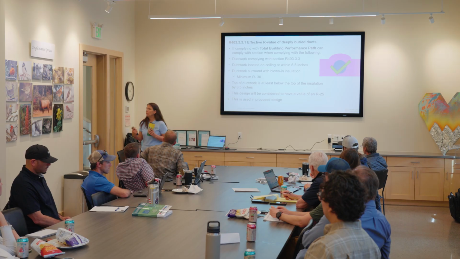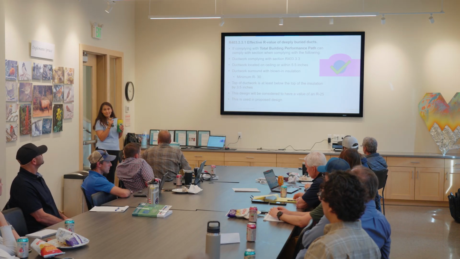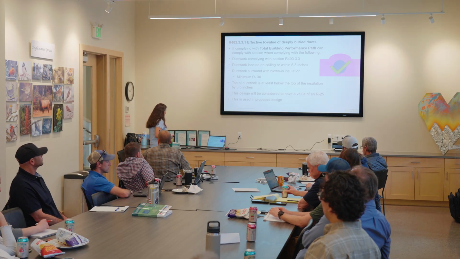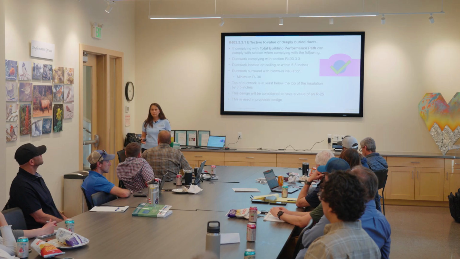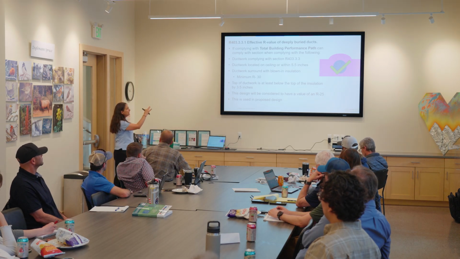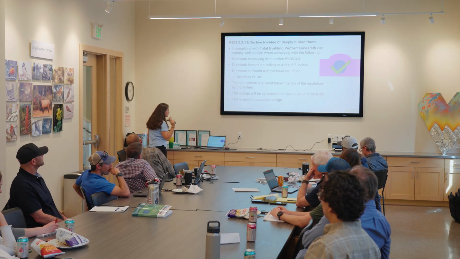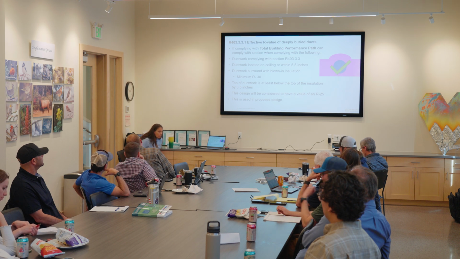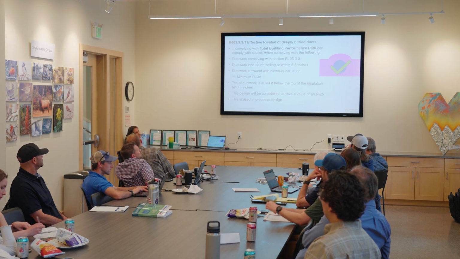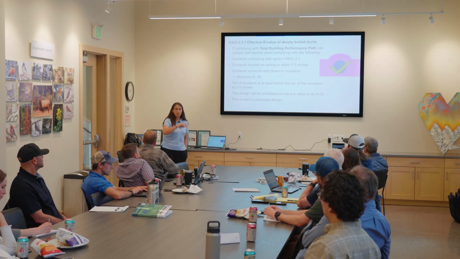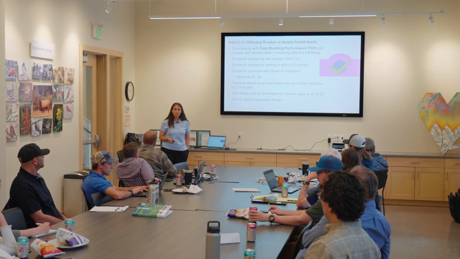Now, again, this is only if you're going with the total building performance option, and it's basically trying to ensure that if you are trying to claim that your ductwork is inside conditioned space, when we're talking about in an attic, that it meets everything here. And then 2, it also has criteria for how far you can trade away your insulation values so that you aren't going below what's listed within this section. Obviously dependent on which climate zone you're in.